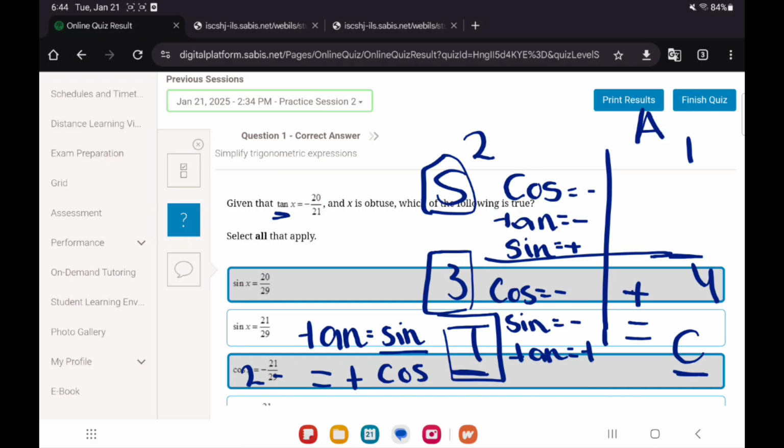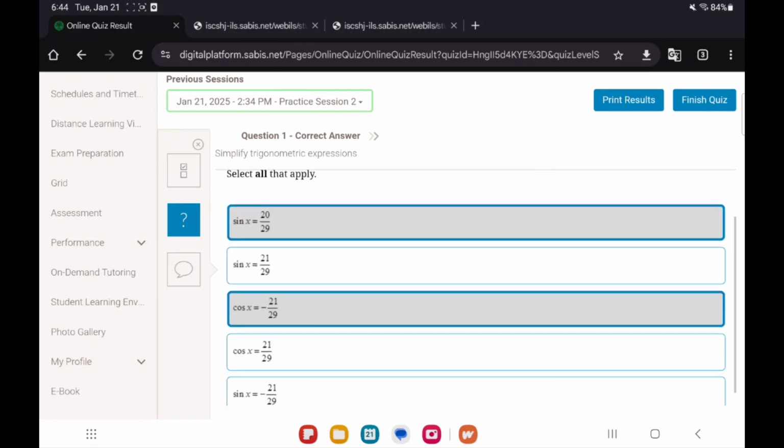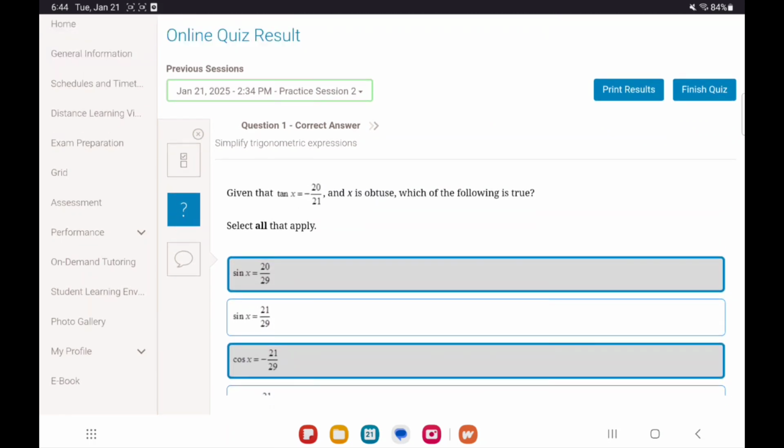So please remember this because it will really help you if they ask obtuse or acute, okay? Acute is in the first quadrant, and obtuse is in the second. So just remember that so we can solve this question. Remember, obtuse here, which is this quadrant over here, cosine is negative and tan is negative, okay? So let's start solving our question.